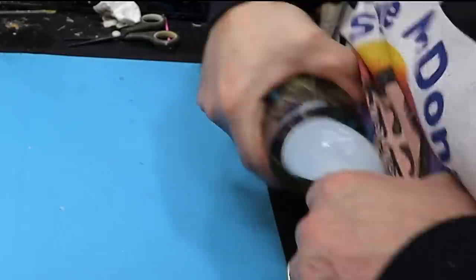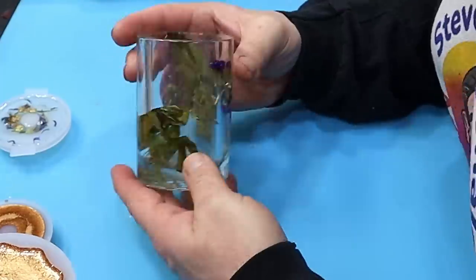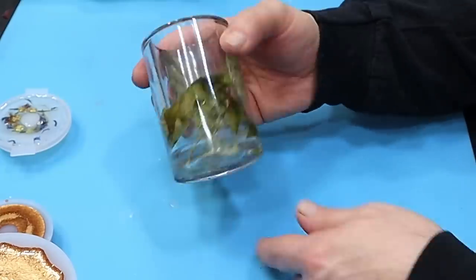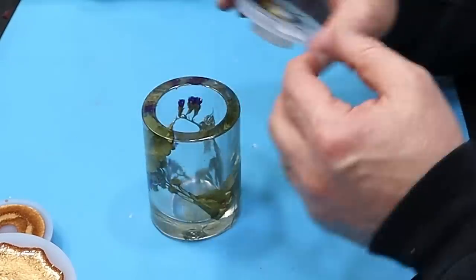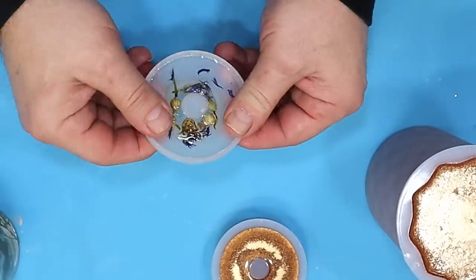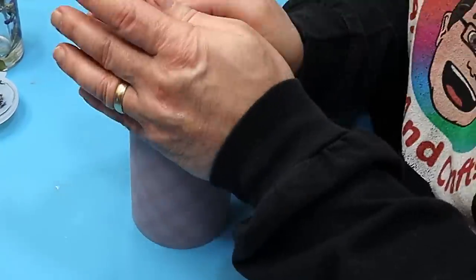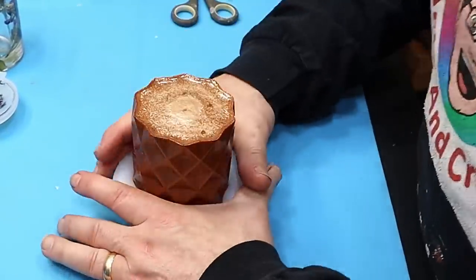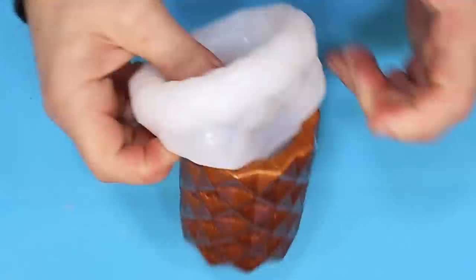Hopefully, some bubbles have stayed in this but I'm not sure because I wanted them to. You could use that as a pot for pens and pencils as it is but obviously I don't want to do that. So let's undo this. I think this one will come out a little bit easier because it's a little bit of a thinner mould. Oh, that has come out pretty.